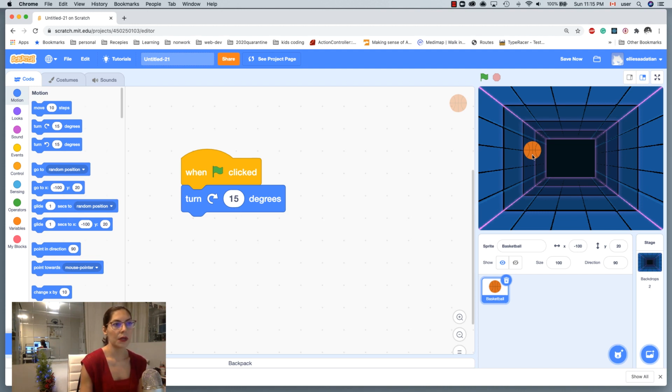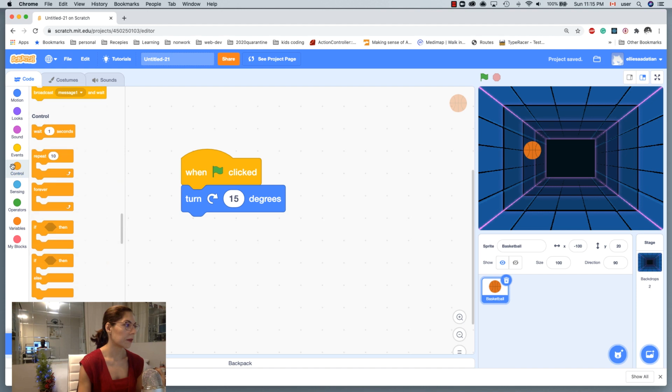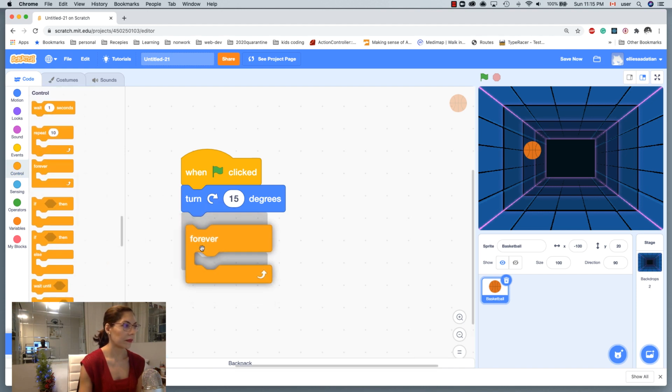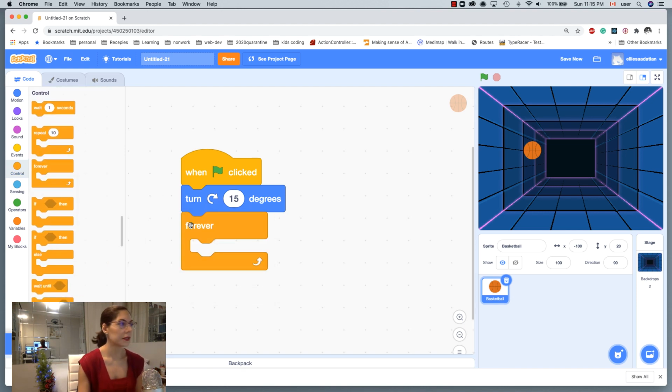After turning the ball, something needs to be done repeatedly, so I use this forever from the control. So it turns to some direction, and it needs to move.